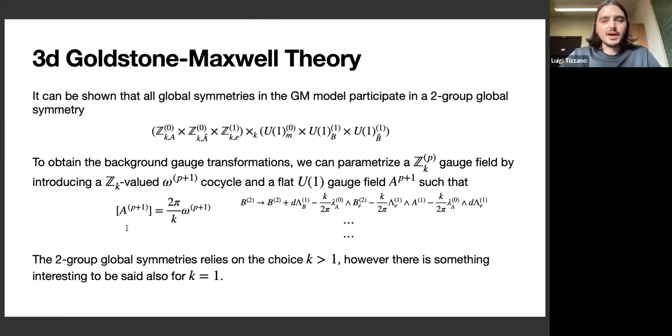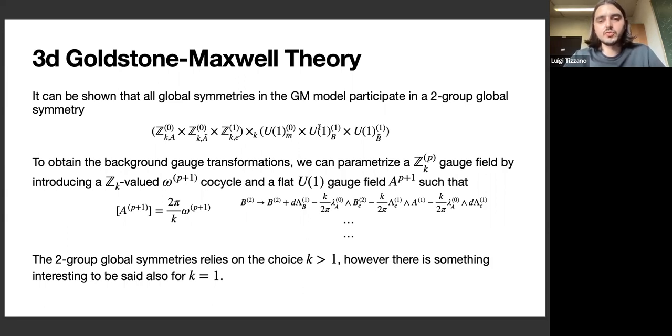And again, this is a richer structure and a richer situation where, even though some of the symmetry have become discrete, we can still show that this 3D model has a 2-group global symmetry. And so the groups that are involved are many. So we have the discrete shift symmetries, the discrete electric one-form symmetry, and then we also have a magnetic zero-form symmetry that is precisely similar to what Stefano was talking about before.